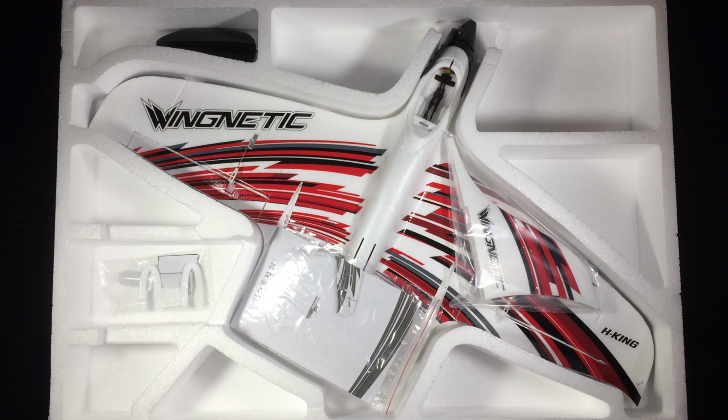In any case, let's get stuck into the unboxing and overview of the model and what you actually get with it. It's worth noting the model actually comes in a reasonably large box, and the reason for that is most of the building is actually already done for you.